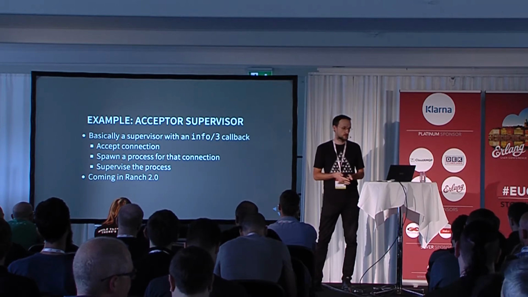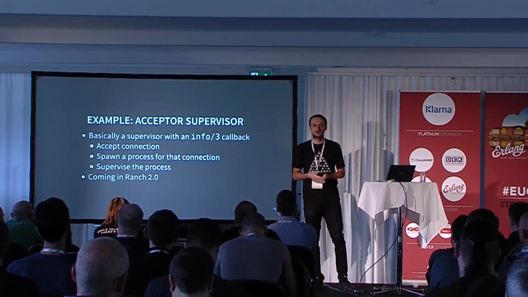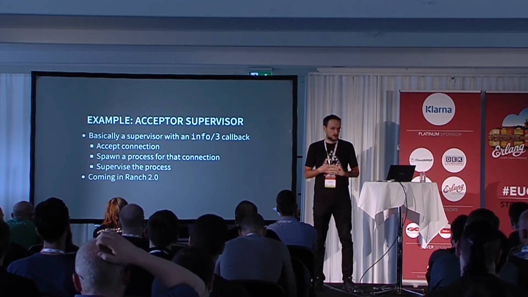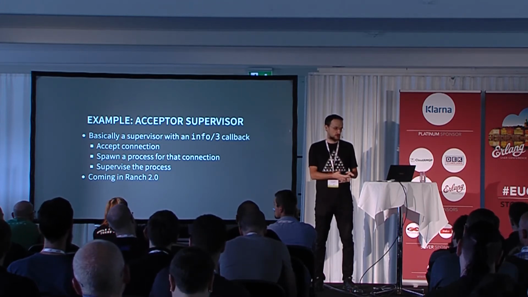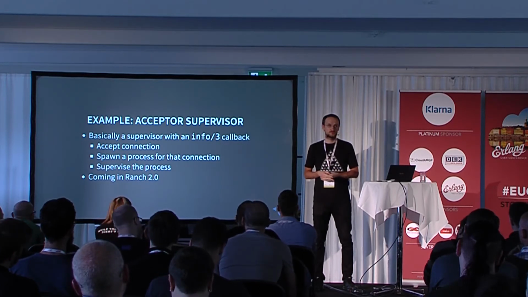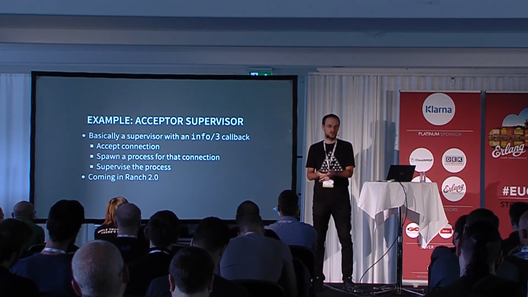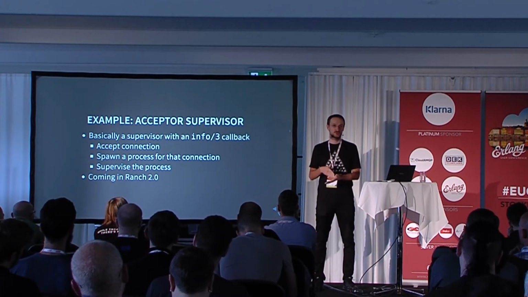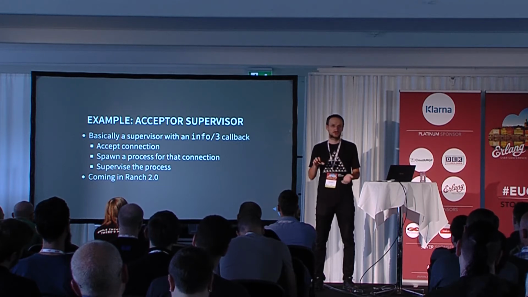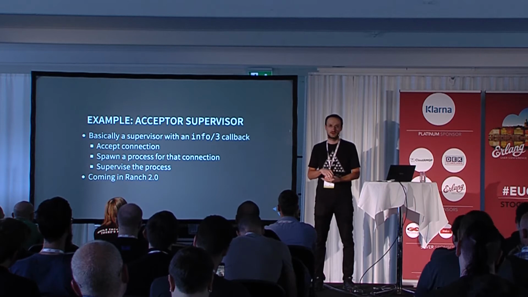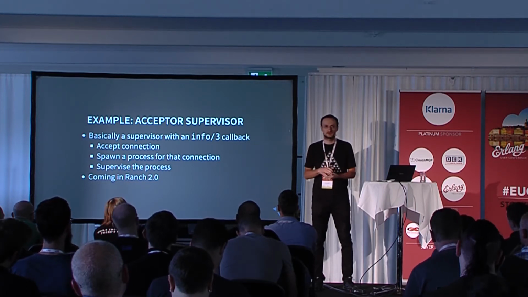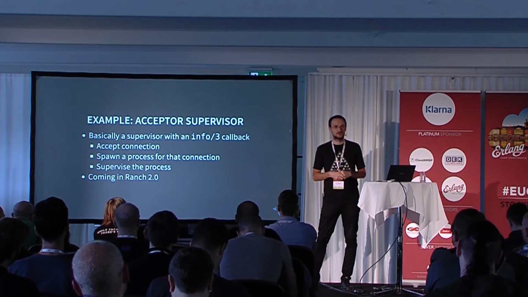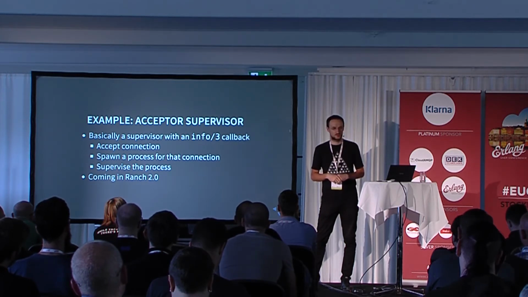So in Ranch, which is the code that takes care of the socket, the network below Cowboy, I want to move to, I didn't get there yet, but I want to move to a point where we have basically a supervisor process which at the same time as it manages the connection processes also accepts. So we take the supervisor code, we add an info callback for accepting connections, and that's about it. In theory very simple, but OTP doesn't allow this, so we have to build it ourselves.